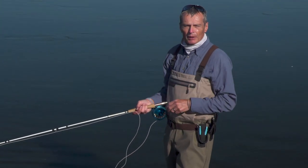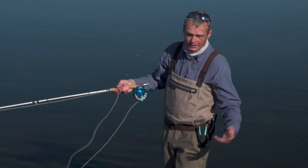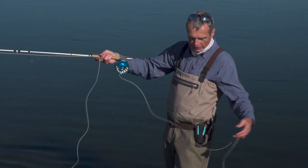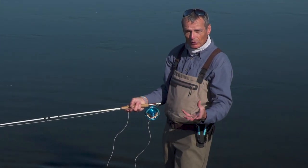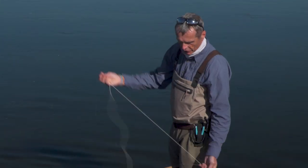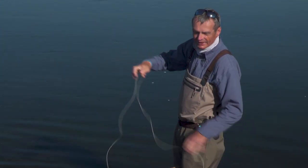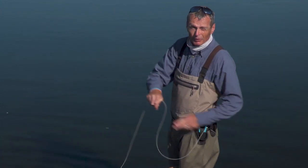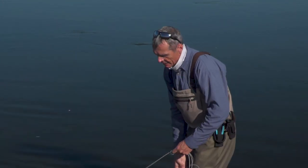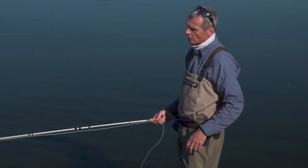One very important tip when you go for distance: you can have a lot of line down here to cast a long way, and a lot of line stripped off the reel is going to have a bit of memory from the reel. So with any outfit where you want distance, give it just a little bit of a stretch to remove that memory before you make your first distance cast. That will give you a lot more distance because there are fewer coils going up in the rod rings, meaning less friction and drag as it hits the rings.